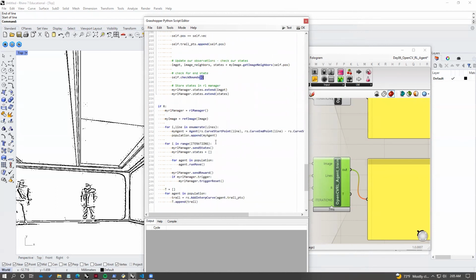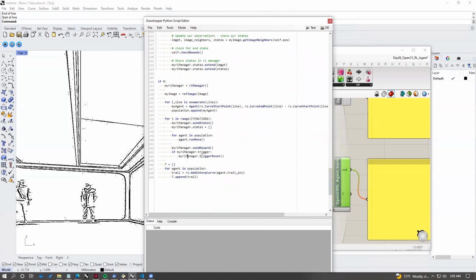So now if we go down to the bottom, now instead of calling trigger reset here, what we want to say is actually just break. And if any of our agents have hit the bounds, we just want to stop looping through this entirely. So we'll just say break there, and it will just end looping through. And then we can get rid of our call to reward. And now that should be good, and we can hit OK.